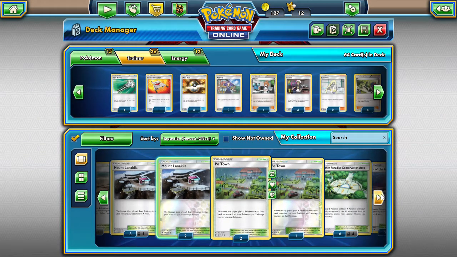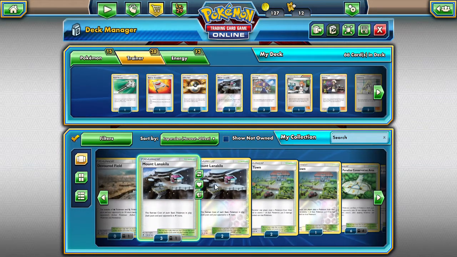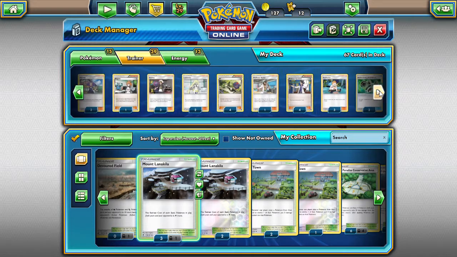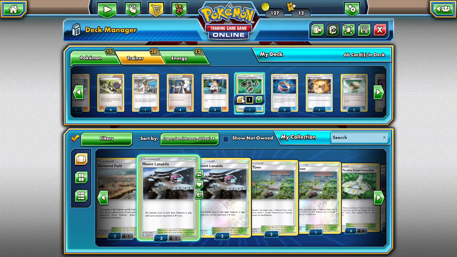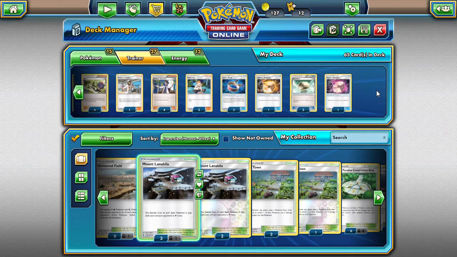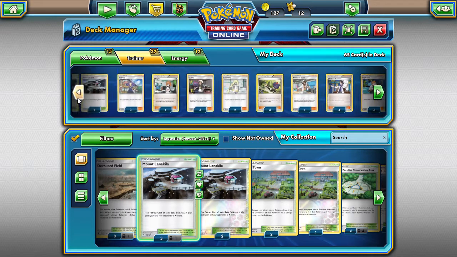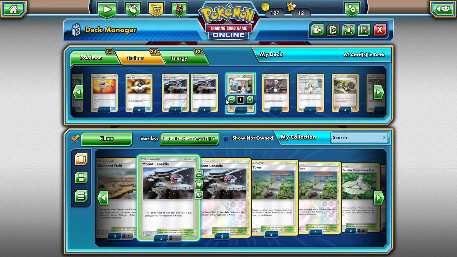Probably, yeah, let's go with Mount Lanakila. Put three of those in there. So now I have 67 cards. I gotta get rid of some. So some cards that were extra are dumbbells. Don't need those. Probably Acerolas. They're really good, but they're not necessary.